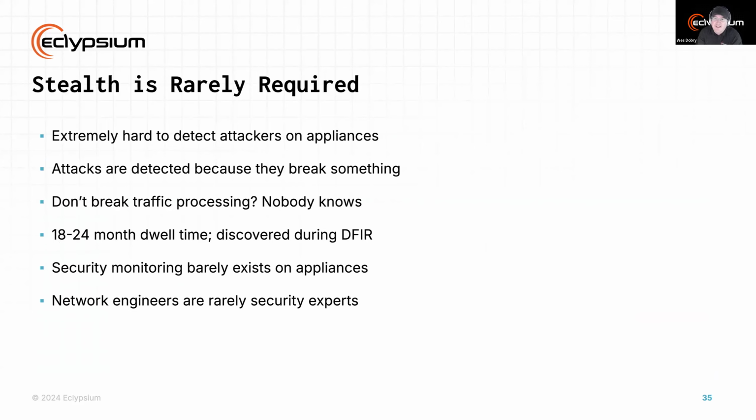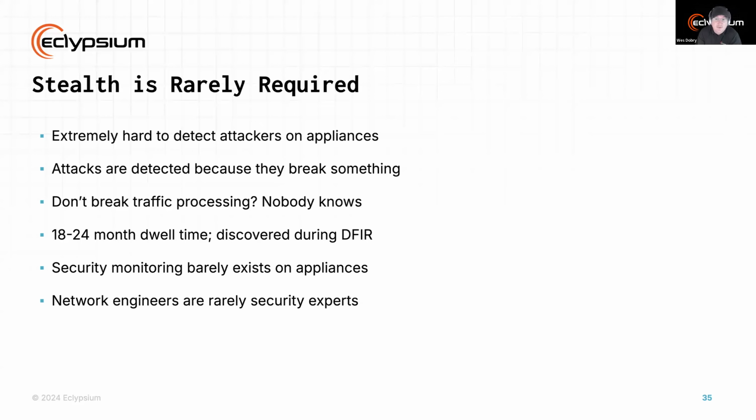Now, we also find that these attacker groups rarely need to use any form of stealth. We find it extremely hard to detect them on appliances in operation. They are generally only detected because they break something. When your email security gateway goes down, you inspect it.